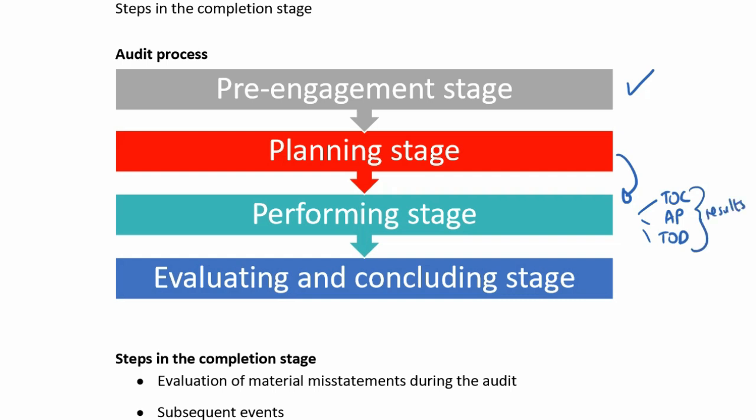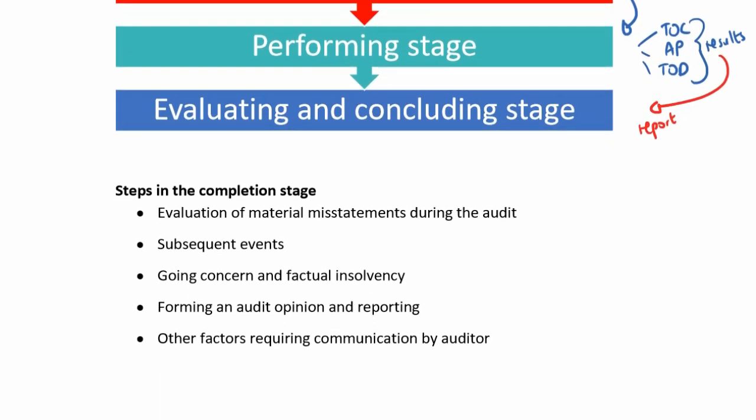Are the controls working or not? Is the information in the financials accurately prepared, presented, disclosed? Have they left things off? Have they included too much? We got results from the work that we had done. And now what we need to do is simply evaluate the results and then report. Because you get results for every test that you've done, now you need to collate those results and then report.